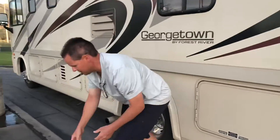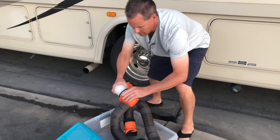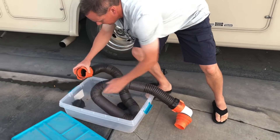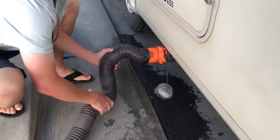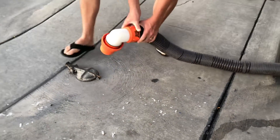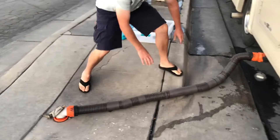Some guys will wear gloves. I don't — I just wash my hands well afterwards. So I'm going to take off the end of it here and screw on this bottom piece. And then I'm going to undo the other part here and hook it up to the RV. Once I have the hose hooked up the way that I want it to, I connect the side, take the cap off, connect it to the RV. I want this pretty short so that it doesn't go all over the place. And then this easily twists, and I set that in — this does not have threads on the drain on the cement side, so I just get that in there to where it stays as straight as I can.